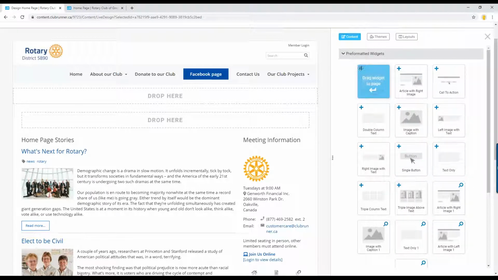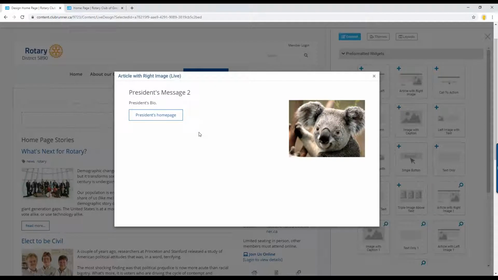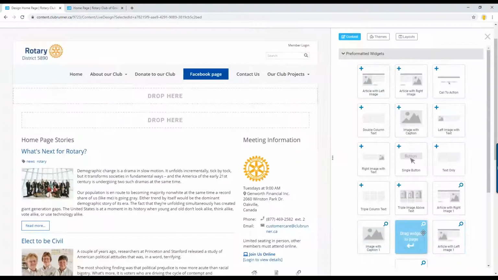And the thing that I want to instill upon you guys about any of these widgets is that anytime you see this plus sign on the widget, the plus sign means that you're adding a new widget. And if you come down here and you see these widgets with magnifying glasses, these are widgets that already have content in them, and we can reuse them. So over time, as you work with your widgets, you might have things year to year that you want to come back to and put on there.